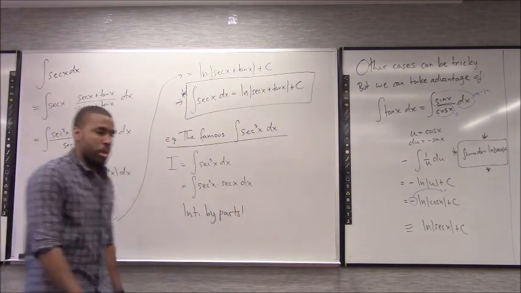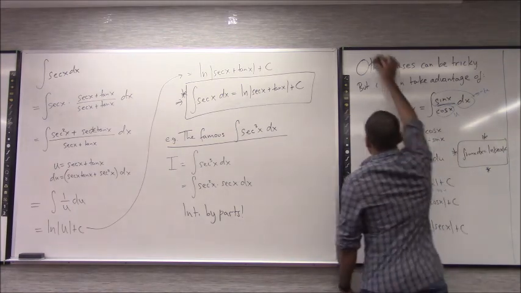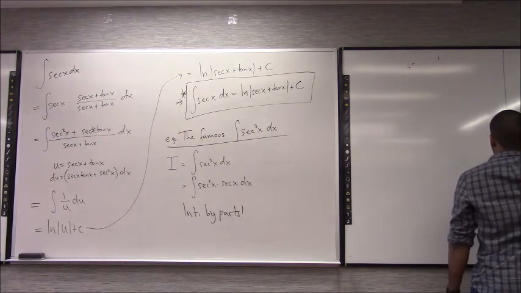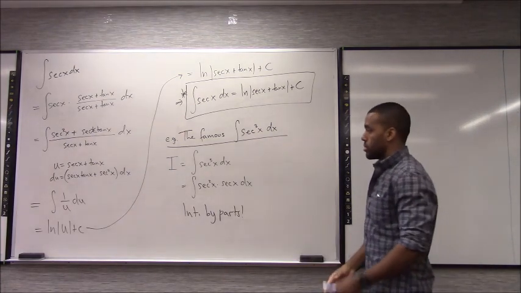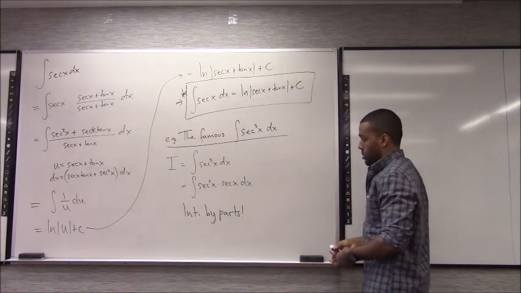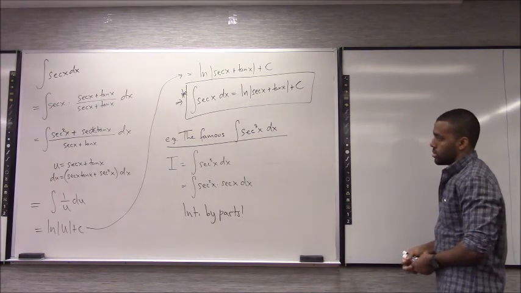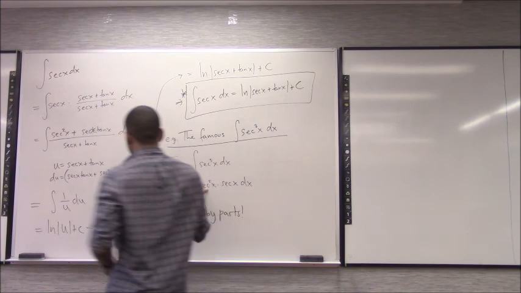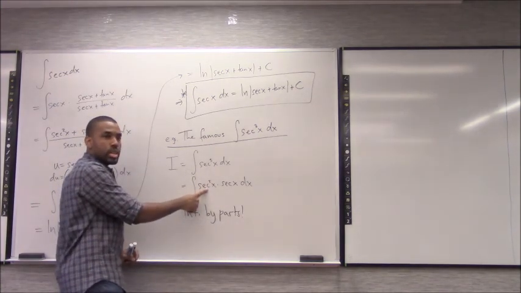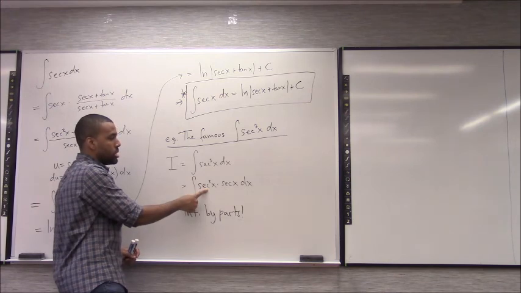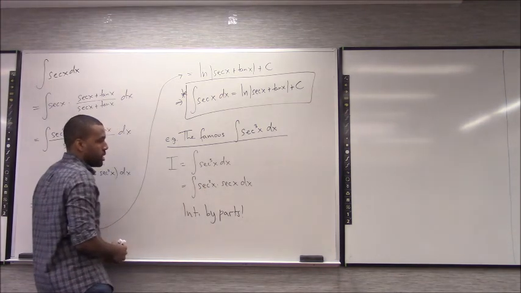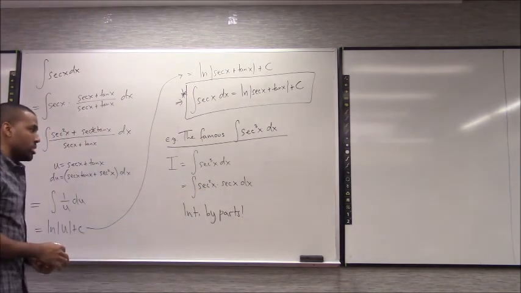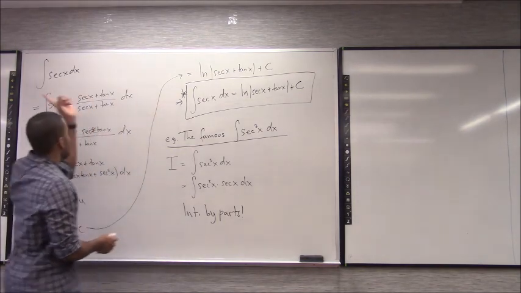Now, both the pieces in the by parts are trig functions. So what do you think you would do here? What would be the u and the dv? You might say u is secant squared x, because it has the square. But think ahead about what would make your life easier. If u is this, then when you differentiate it, you need the chain rule. You'll get a tangent popping up, which makes things kind of hairy at the beginning. Whereas if that's the one you want to integrate, then it's just a single tangent by itself. It actually looks easier to deal with.